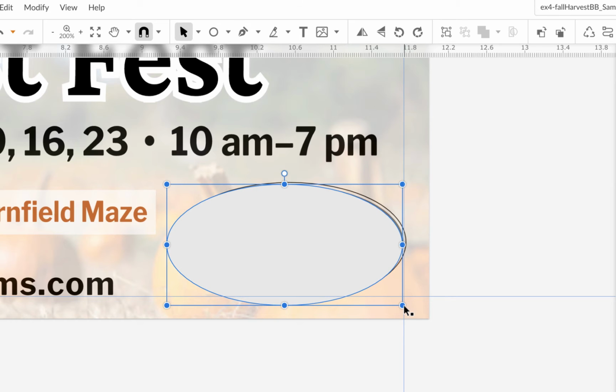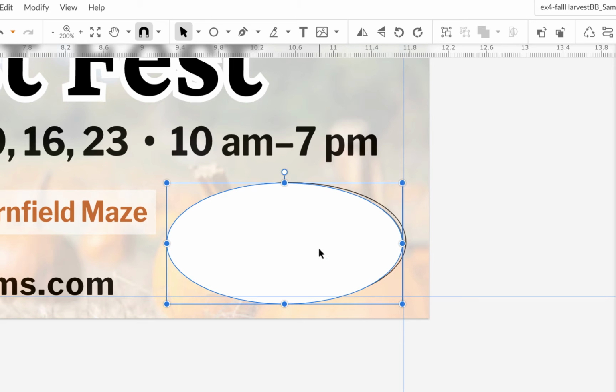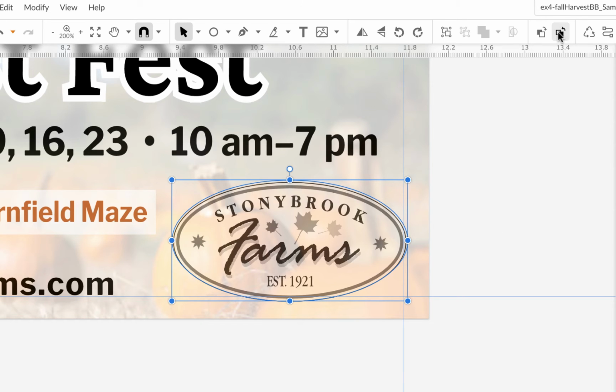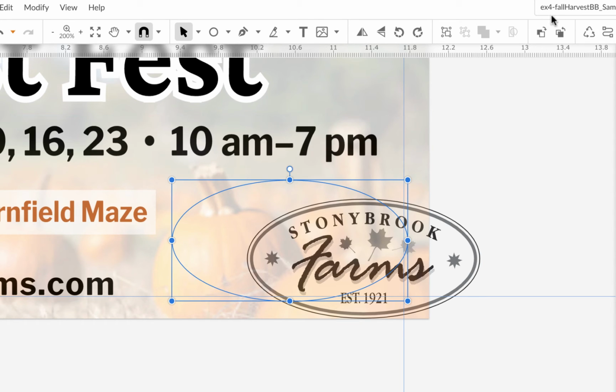best I can and make it white, and then I'll just nudge it up over a little bit, and I'll use the send to back. Now this might have to go back a couple times. And actually, what did I send to back? I might have sent the logo to the back. Let me bring that forward again. All right. I don't know where my thing is. Oh, there it is. There it is. Let me bring that forward.